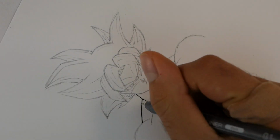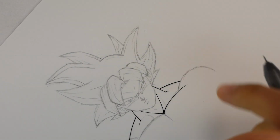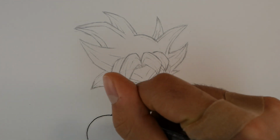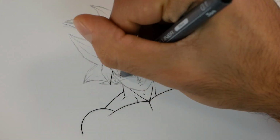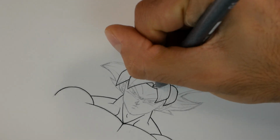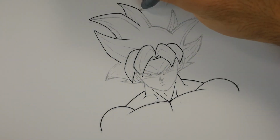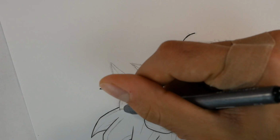All right, when inking, I use a multiliner Copic, or a Copic multiliner, and I use 0.03 and 0.1. And the reason why I'm showing this part, because yeah, it's like, okay, you're just tracing, I wanted to make note that it's okay to ink in a way that you're comfortable and that you get the lines down.